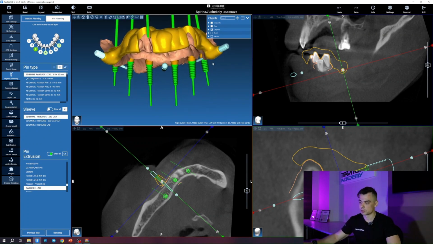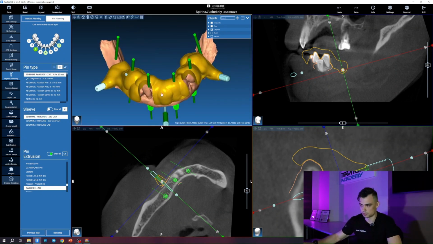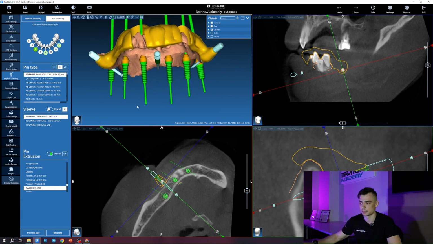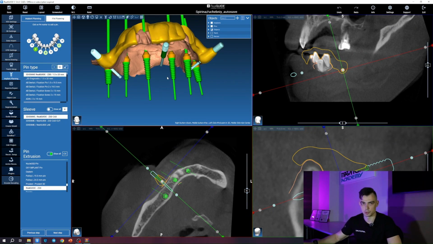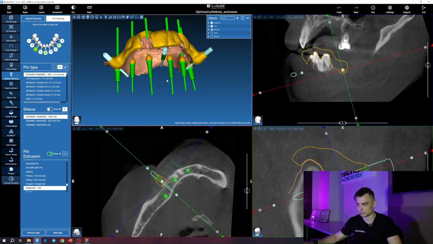So here you need to understand that at this stage, there won't be any support on these fixation pins because, well, we won't be drilling through this fixation pin template. But at the next stage, we will add an additional pin, meaning the next template will be aligned to the bone using these 2 pins, and then we'll be able to drill the 3rd pin after the teeth are removed. It's all pretty simple. And then the load will be distributed evenly and everything should turn out great.